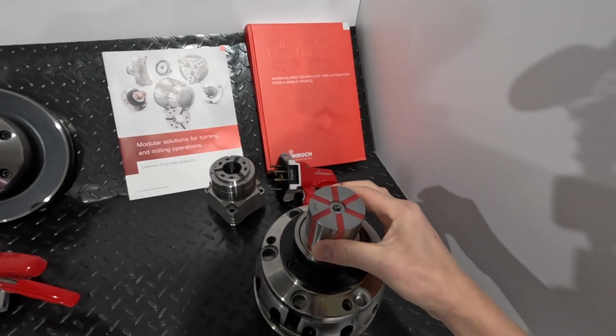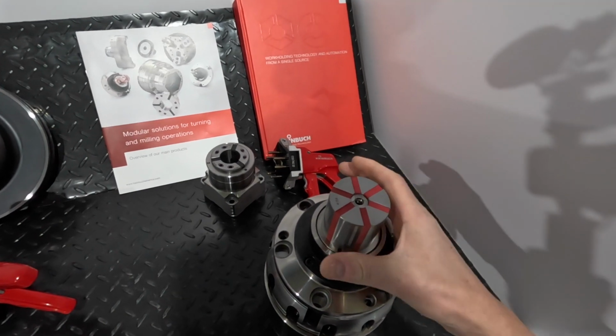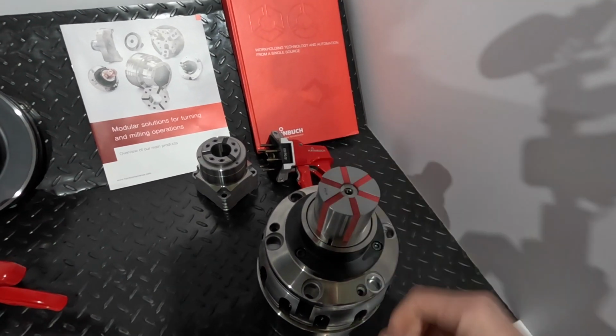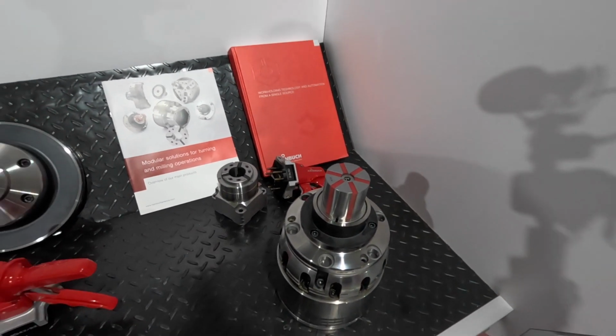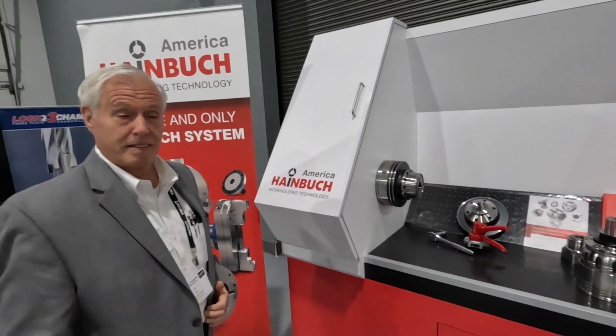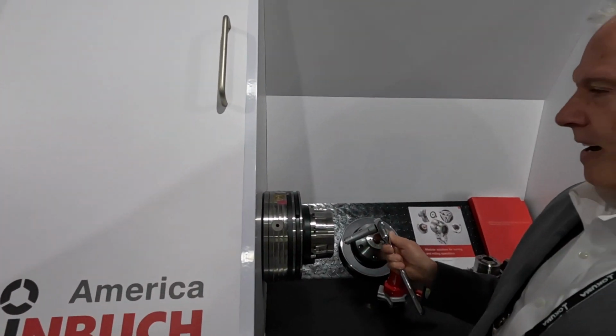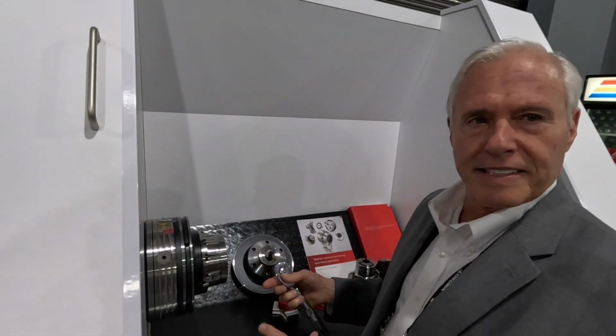Oh, the expanding mandrel, that's really cool. So I wonder, oh yeah, that actually is out with the same drawbar to hold on the ID parts. I like that. So how do you take off the chuck? Take off the whole chuck? Yeah. We can change a chuck like this in 1 minute.